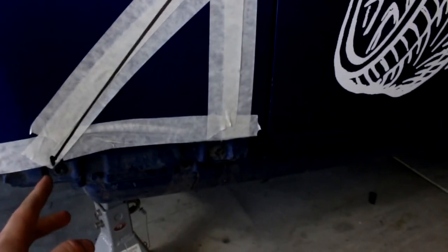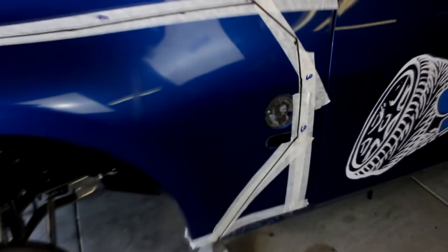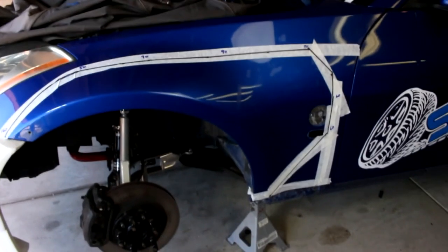Again, this is all personal preference. The side skirts came with the body kit, and right there you can see I'm cutting that much off, and I'm just going straight up. Everyone's different with how they do their fenders. That's how I'm doing it, and those are the measurements. So yeah, let's get to cutting.